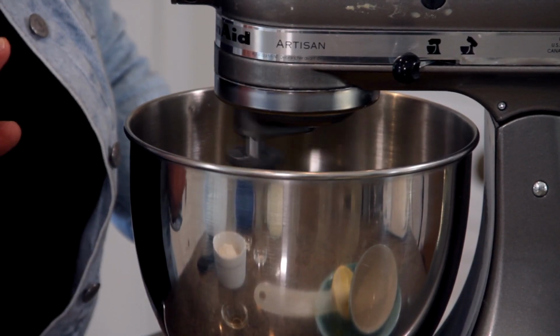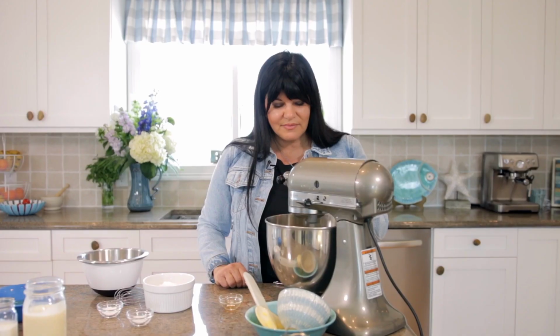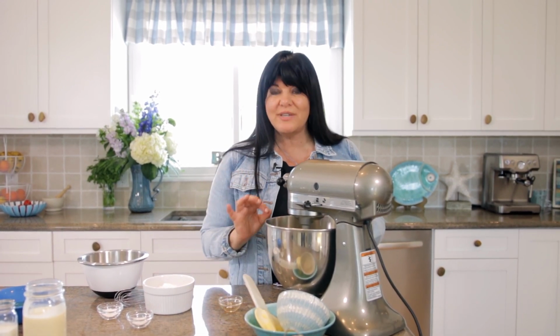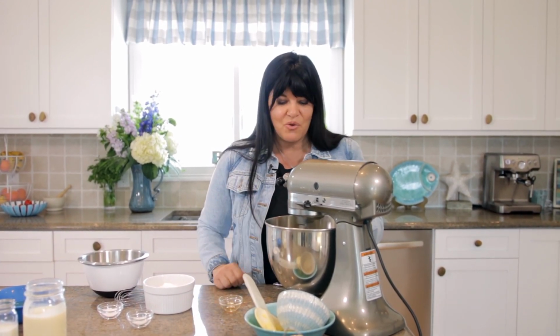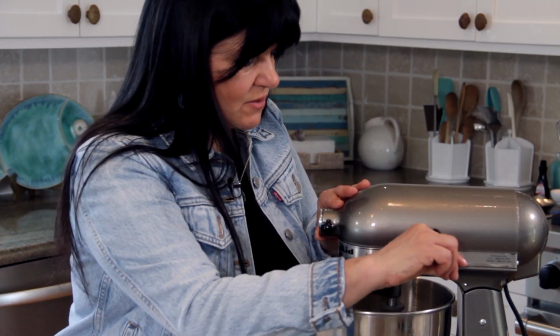We're looking for the sugar to dissolve in with our egg yolk mixture. Coming along, see it getting fluffy. You'll see it actually increase in volume. You know it's coming along well. Okay, let's check it out.